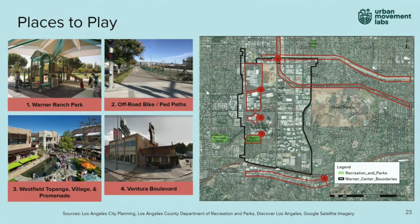And when he turned over the land, part of it was dedicated as the Warner Ranch Park, which you see here, which is used mostly for concerts in the summer, for a major 4th of July party where they have upwards of, I think, 30,000 people who join. But it's just kind of a nice urban park here down in the southwest corner. You've also got the LA River bike path towards top of the Warner Center, which is 2 miles almost of dedicated paths along the headways and leading east towards other communities. And then you have the Orange Line bike path.